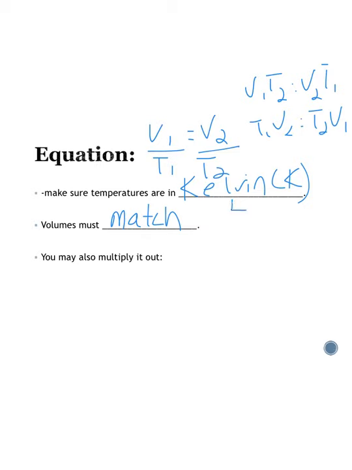They're going to be in units like liters, milliliters, or centimeters cubed. Liters and milliliters are more common than that, but it could be in cubic centimeters. It doesn't matter which way, they just have to match. So if it said a gas at 150 milliliters goes to 2.1 liters, you could either say 0.150 liters, or you can move it over and just make that milliliters instead. So I went ahead and put those up there. Either way is fine on how you want to do that.